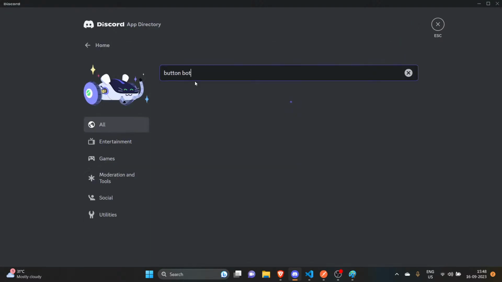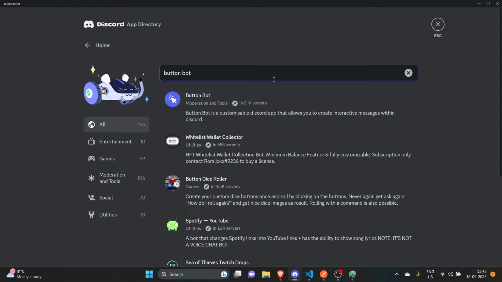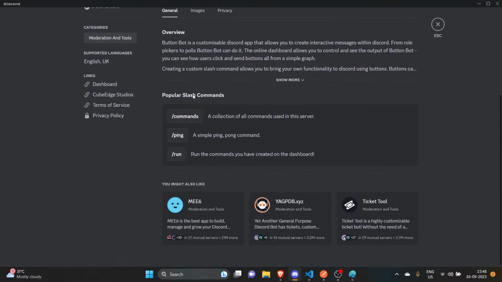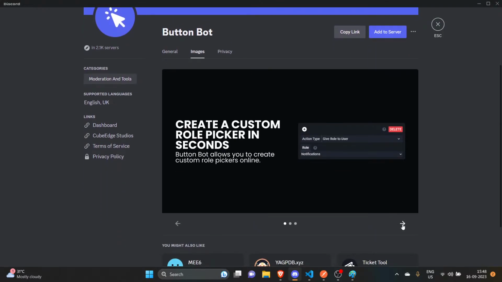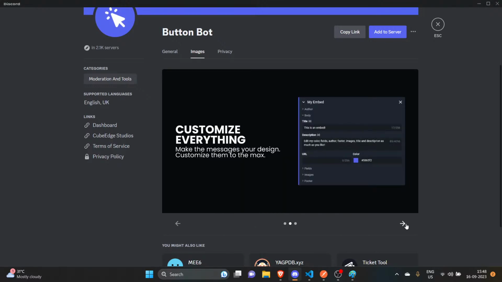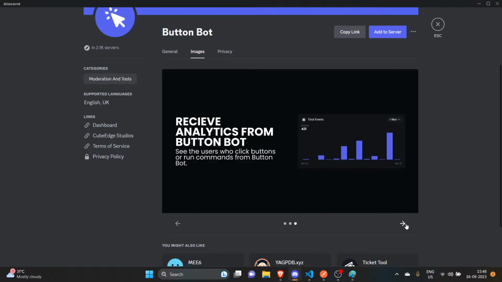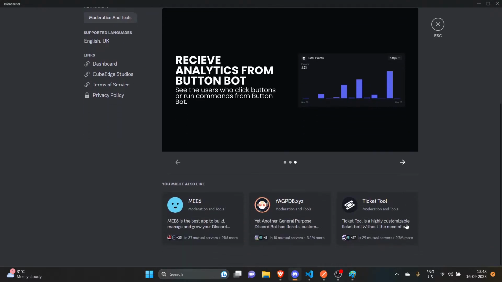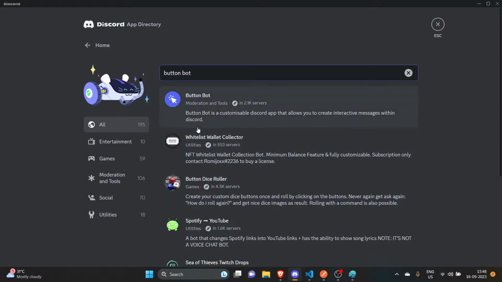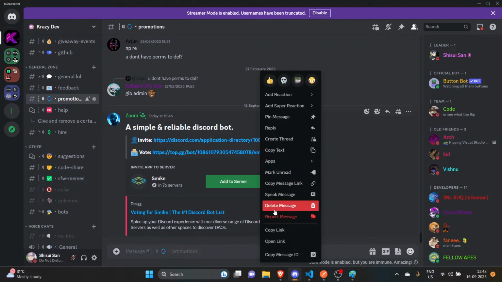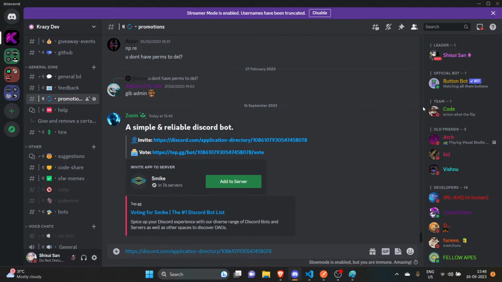Let me search button bot. What the fuck? There is a button bot which already exists. Let's see the images. Create a custom role picker in seconds. Customize every damn thing. Oh my god, this guy is my competitor and he is already better than me. Tragic, man. That's so tragic. Anyways, very tragic. Let me remove it. Application directory. Let me see if my bot has that.